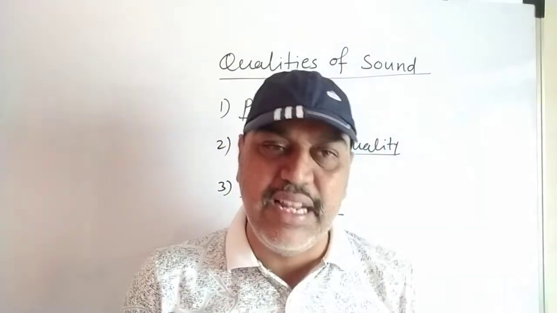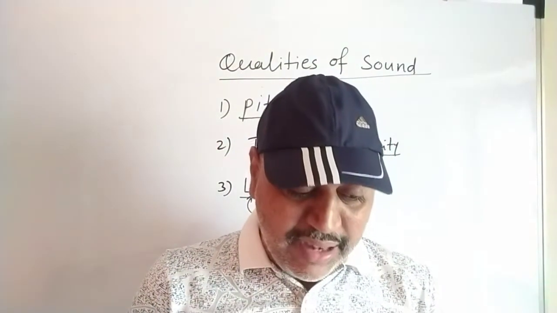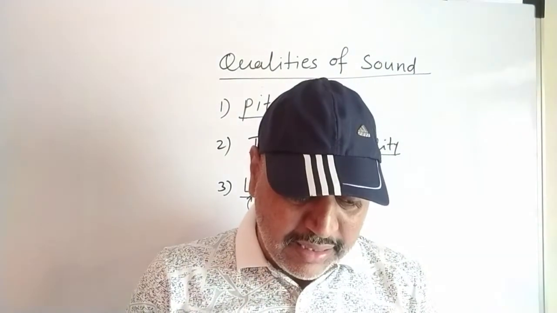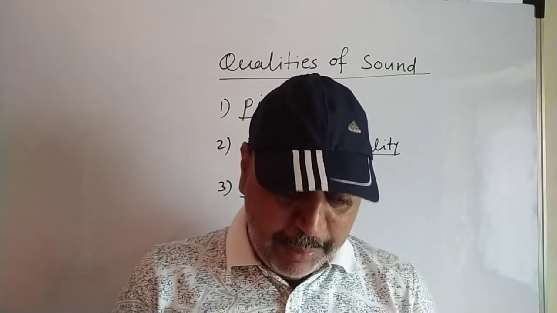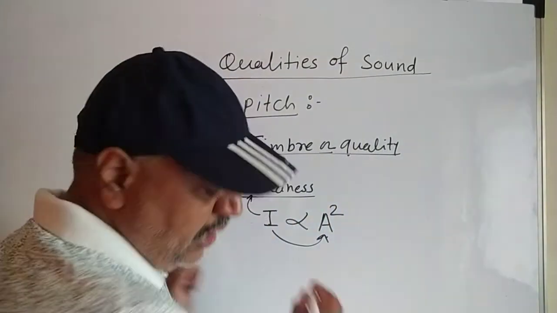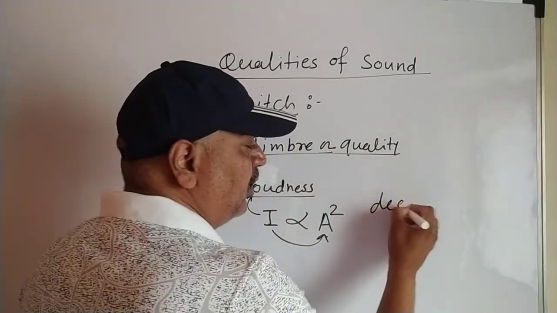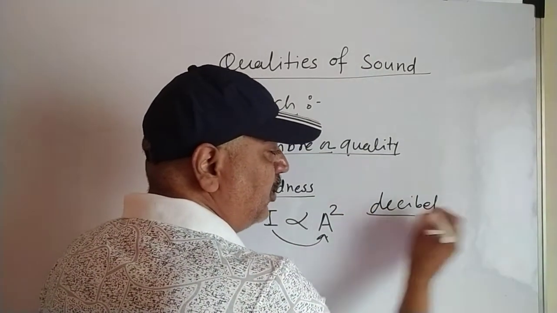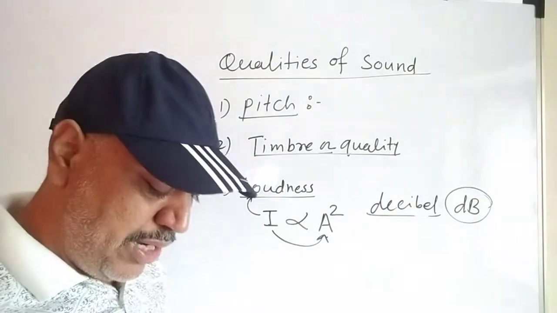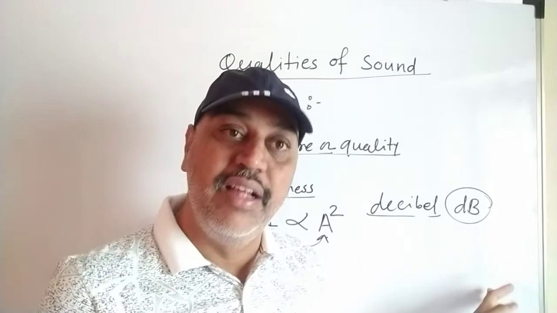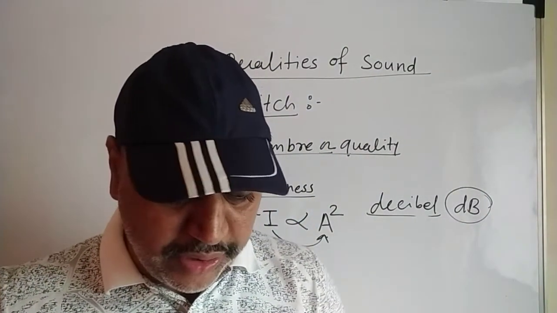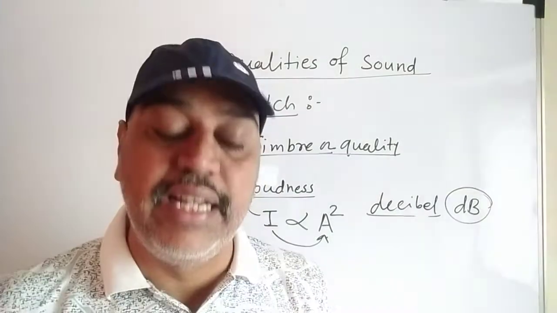How much sound intensity there is can be measured using a unit that is said to be the decibel, or the bel. Bel is one of the units. Apart from this, the other unit is the decibel, which they have given here. It is measured in dB. dB is the unit of measurement of sound intensity, the decibel. Smaller units are bels also. Bels and decibels are the units to measure the intensity of sound.